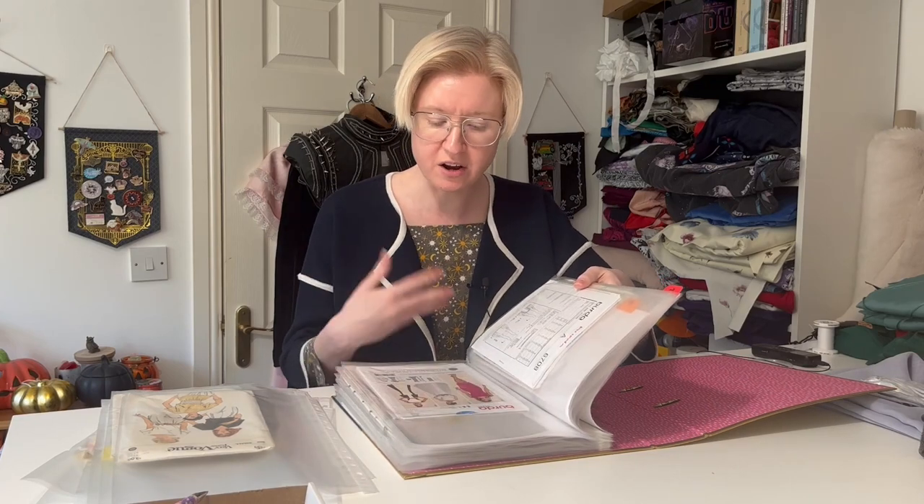Having these folders means that I can very easily browse through what I already have. I don't always know what I'm looking for, but I know that I want to make a dress or a pair of trousers, or I'm looking for a top pattern that I can adjust in a specific way. I can narrow in on what I want because it's organized. Also, because it's in a folder, if I'm not happy with how it's organized I can always take it out and redo it. The envelopes are in plastic folders so they're much more protected — they're not getting damaged every time I flick through the catalog. This is exactly what it is: it's a catalog.